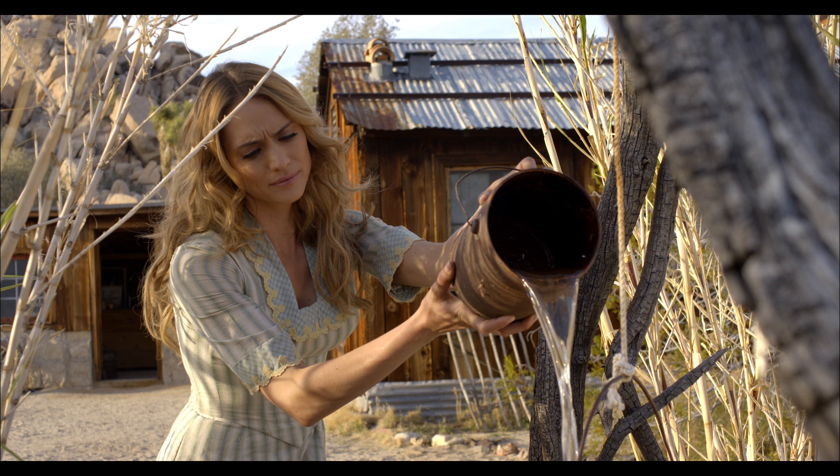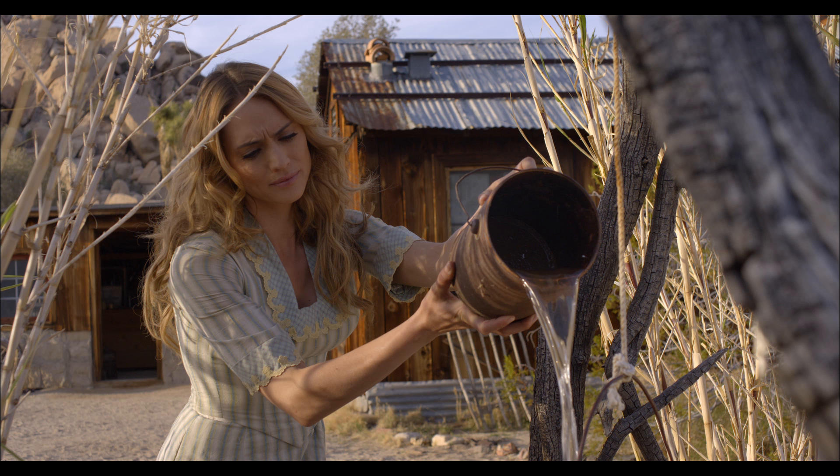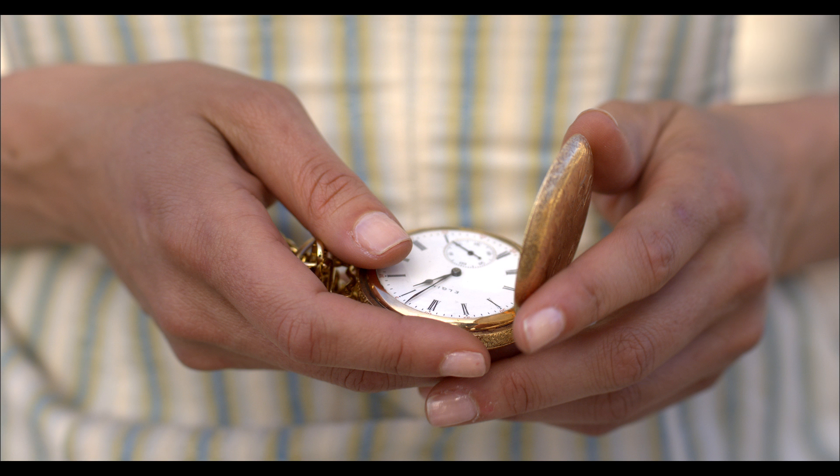Let's look at this shot right here. One of the things I noticed that was quite remarkable about this shot in the camera was that we're able to see into the depth of the bucket yet preserve the highlights quite well and control all those. So we can go ahead and lighten up that bucket, do our base grade, and do our overall grade. We need to lighten up her face a little bit right there with a shape. What we're able to end up with is a bucket we can see into, yet there's a lot of detail everywhere else in the highlights — nothing is clipping. It's compressing the high dynamic range that the camera has captured.